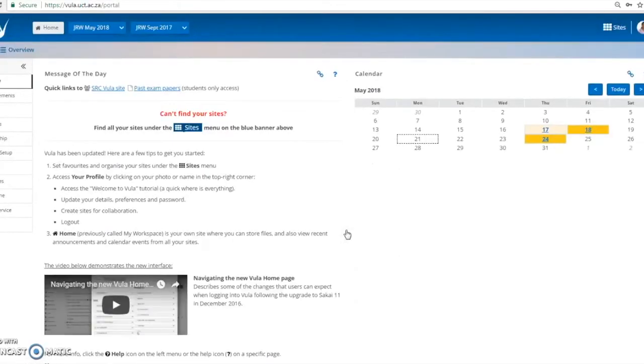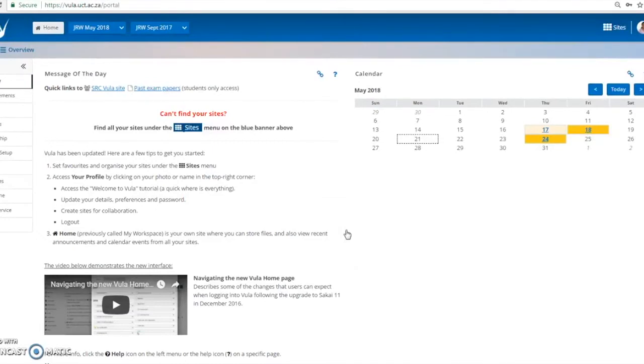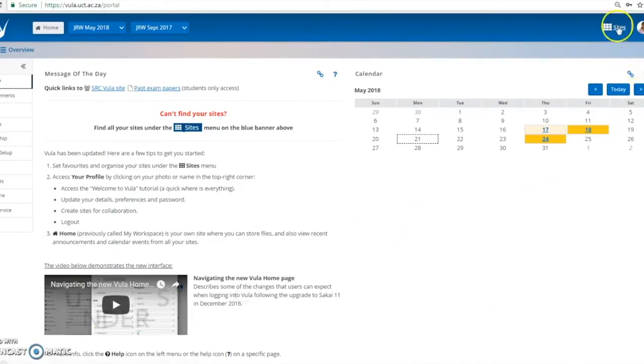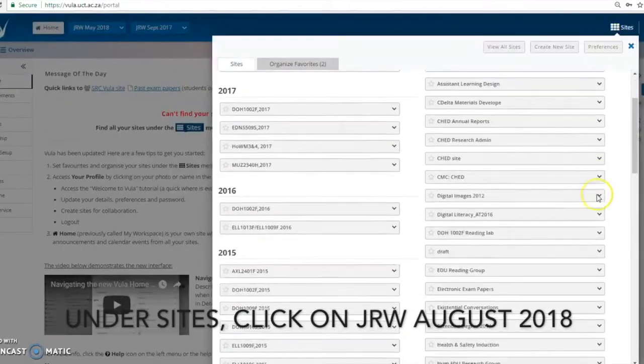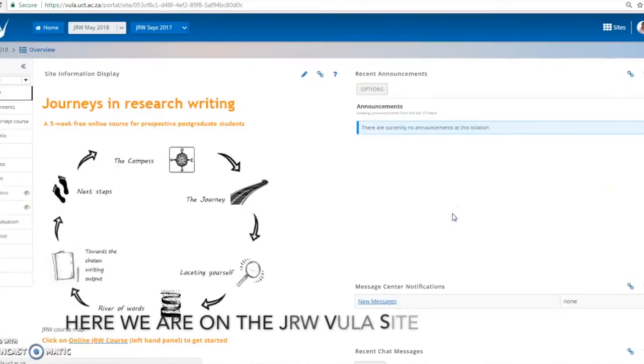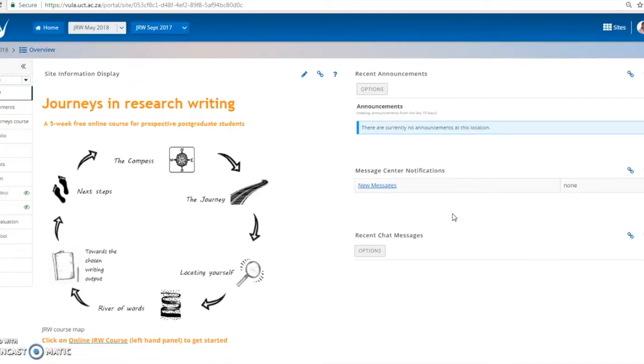And there we are on the Vula site. This is your workspace area. And from here, we still have to go to the JRW course site. So on the site, look for JRW. And here we are on the JRW Vula site.